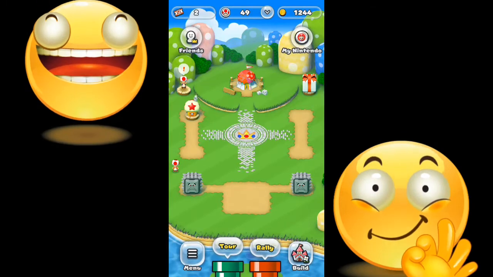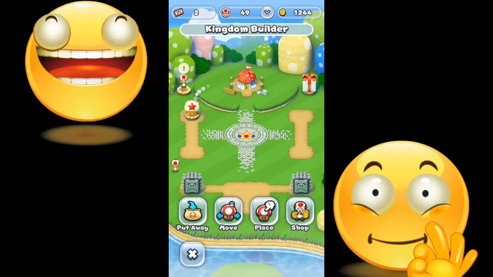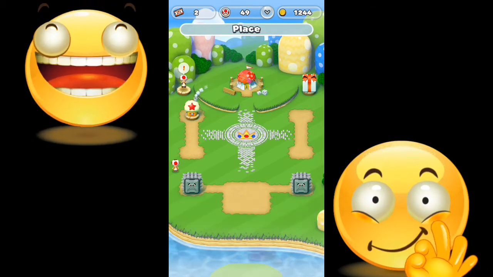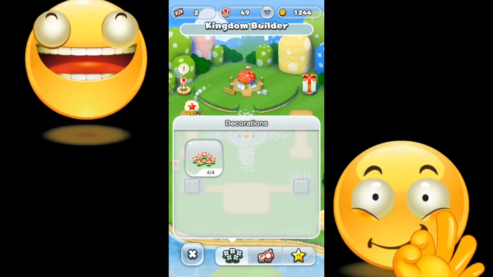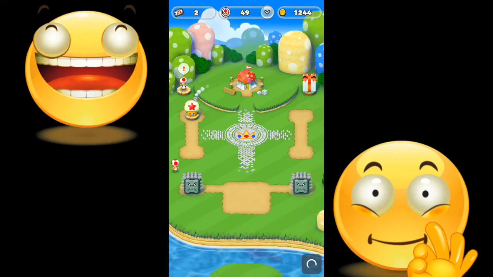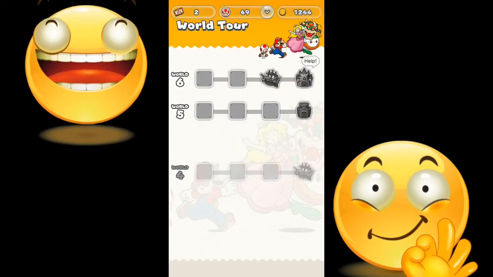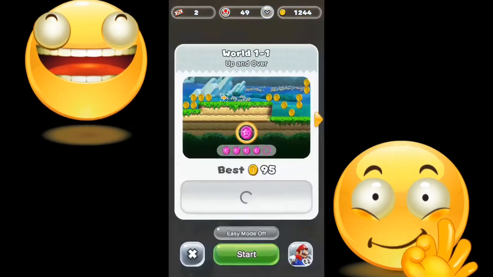Enemies and whatnot. So then you have the ability to build your kingdom, so you can move the mushroom house. So yeah, four, which is your actual main gameplay on here. So let's go and play. Let's go and play level one.